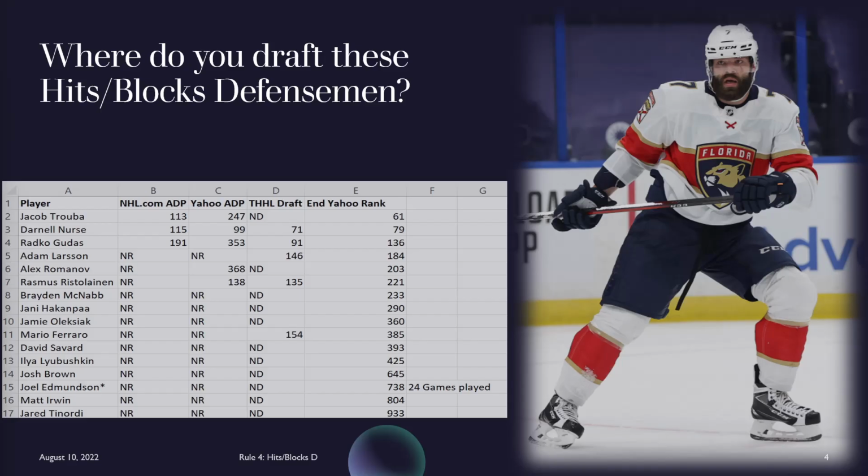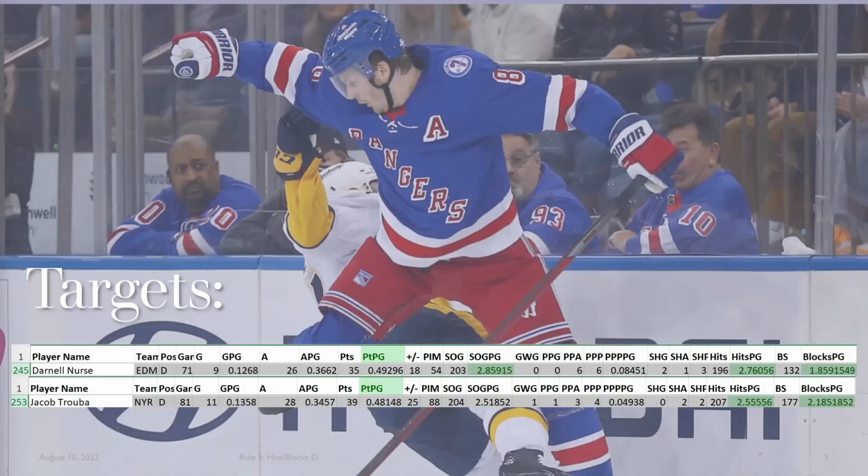So when you look at these two things, what you notice is these are your targets. So this could be your strategy. Depending on where you draft your first two elite defensemen, as per the other YouTube video in the strategy series, you may be able to draft Nurse or Trouba as your D3. So let's say you go out and in the 20 to 30 range, you pick up a defenseman like a Hedman or a Fox or somebody like that. And then somewhere in the 40 to 80 range, maybe 40 to 60 range, you pick up another defenseman, an Ekblad or somebody like that.